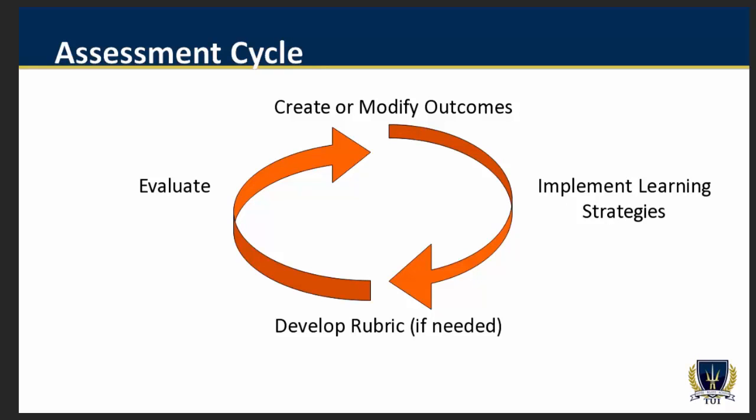The most direct method of assessing typically includes the use of rubrics, as I mentioned earlier. And you can assess your essays, your exam questions, have them create an exhibit or demonstrate something, or their e-portfolio, things of that nature. Now, rubrics are used to assess how well students perform a task. Now, I've been asked by faculty, well, when should I use a rubric and when should I not use a rubric? The short answer on that, if it's not multiple choice, then rubrics should be used for any graded assignment.